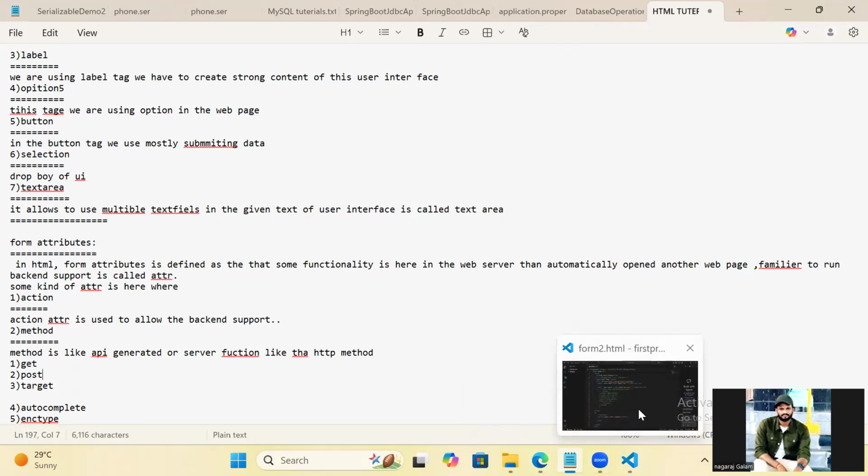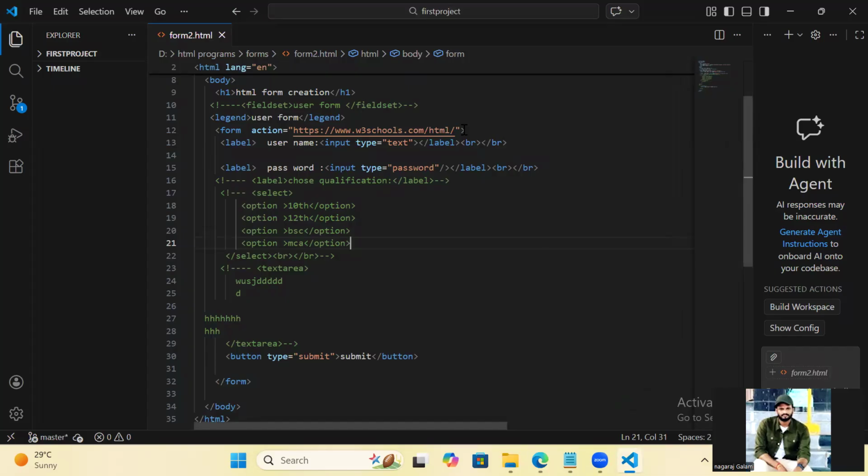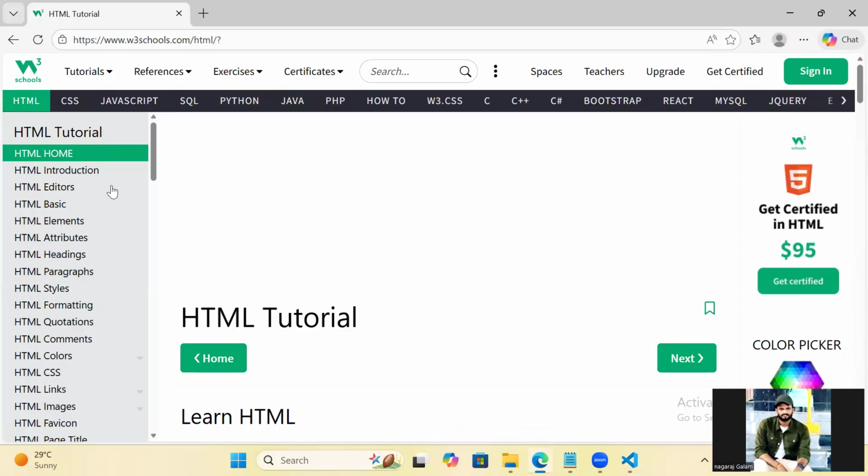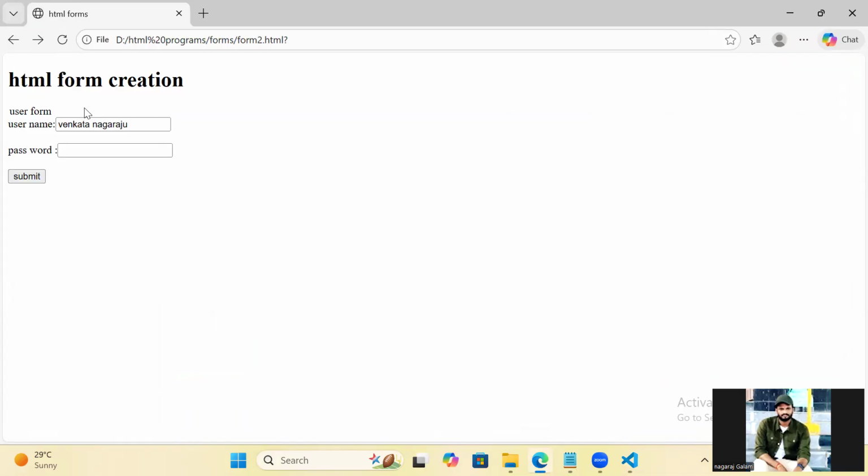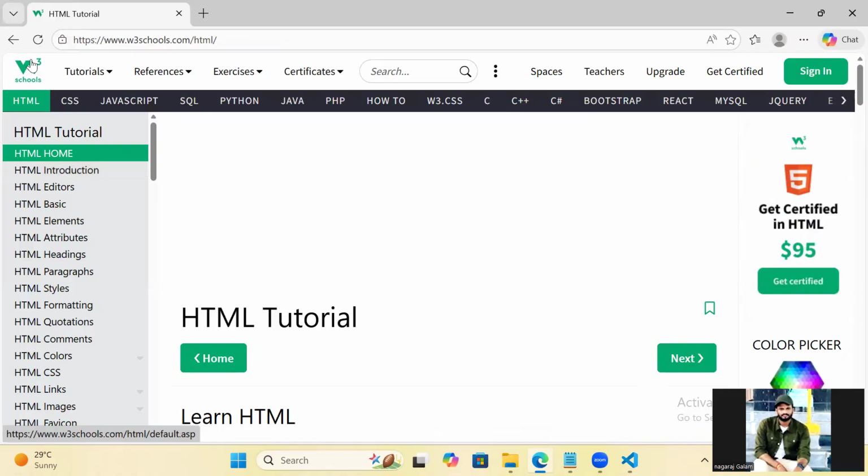So I need this method, like post. Control plus C. Observe this. Just a function is there. That's it. So some password is here. Submit. It's refreshing only. The server is handling backend to front end support. We are using HTTP protocol servers.